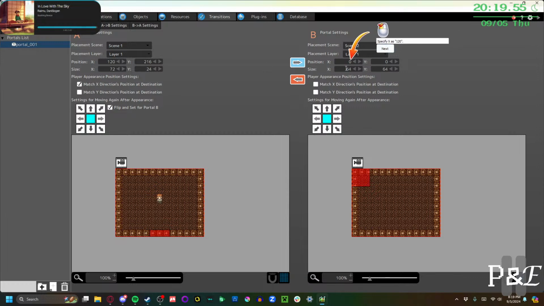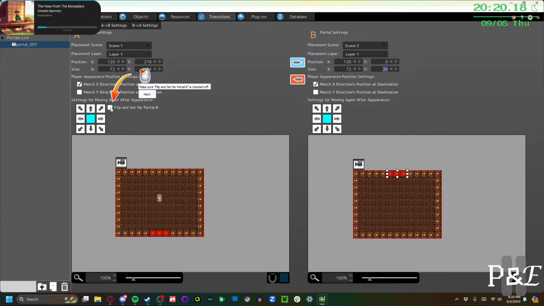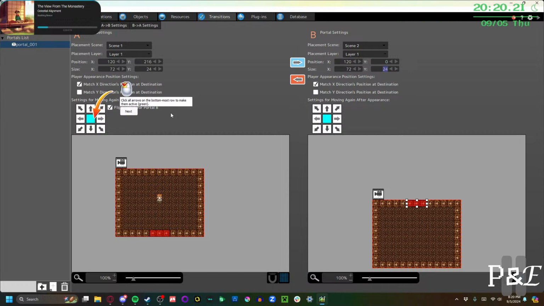Okay, yes, layer 1. Make sure flip and set for portal B is checked off. Click all the arrows on the bottommost row? No, I'm not doing that. Because I remember what happened last time.